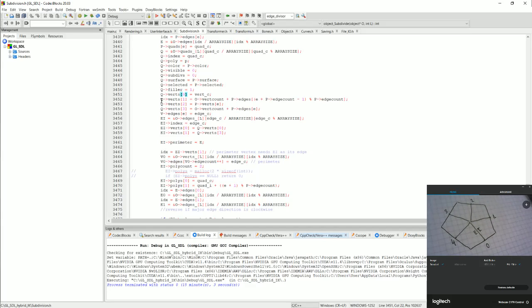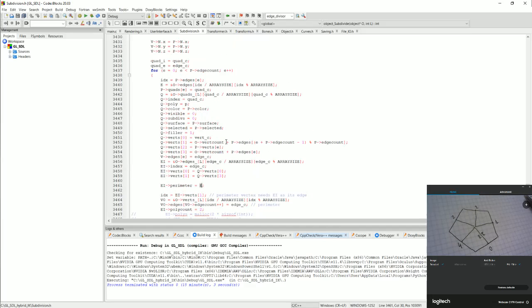The new quadrants also get those vertice associations here, via those formulas. And then we see that the edge inside perimeter equals the E. This is the E that belongs to the upper polygon, the unsubdivided polygon, perimeter edge.